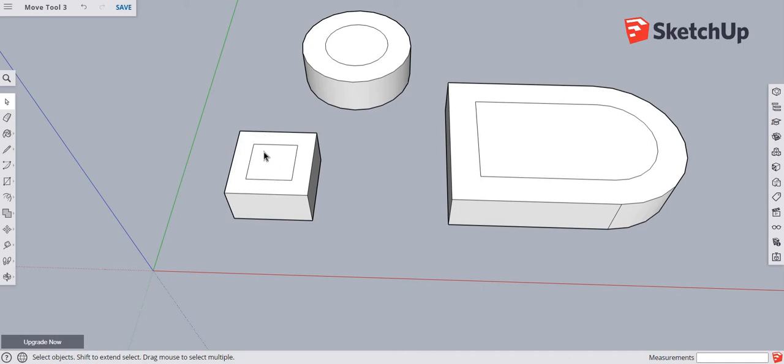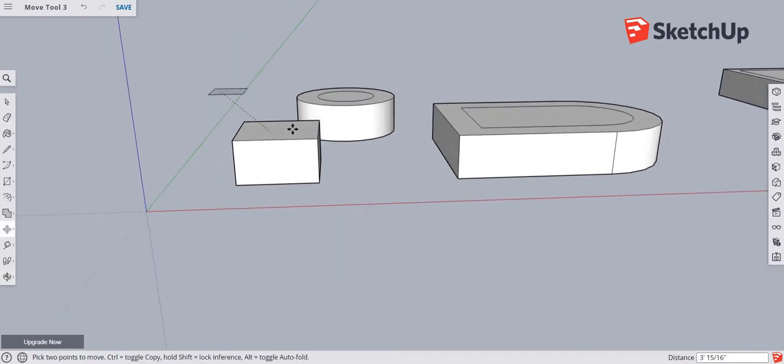Now you're going to see with the move tool selected, I can select this with the move tool and I can actually drag this, but it will only drag in the direction of the plane. So if this is visible, if I go from here, I can't lift up. It's always sideways. It won't allow me to pull in the blue direction. This is actually, you can play with it yourself. It's all on the same plane.